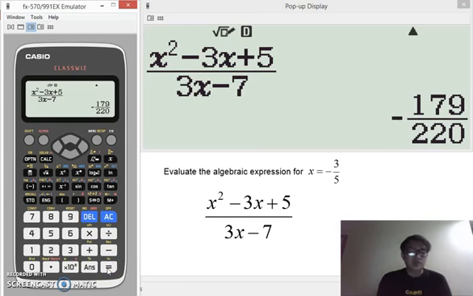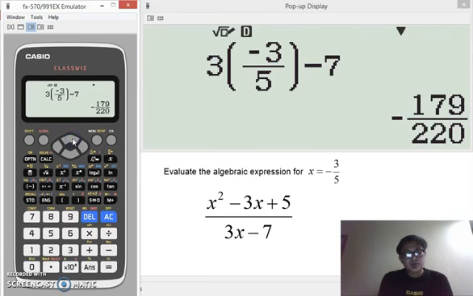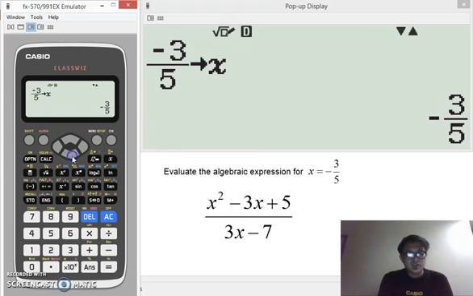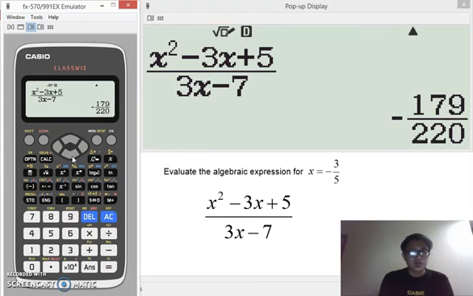Obviously the same as what we got with doing the tedious calculation before. We can review that calculation by pressing the arrow cursor key up. So here, you see it's negative 179 over 220, and using the substitution or the STO button, we got negative 179 over 220. So there, that's why this is one of my favorite features of the ClassWiz.